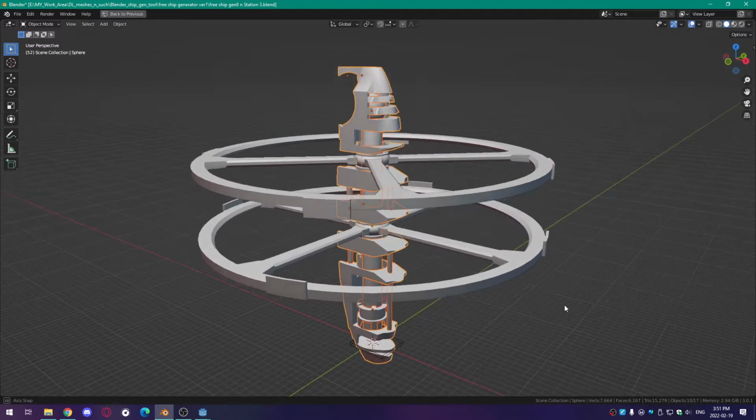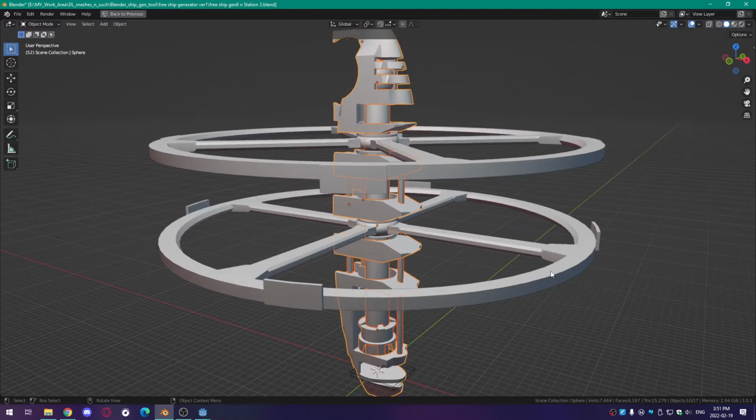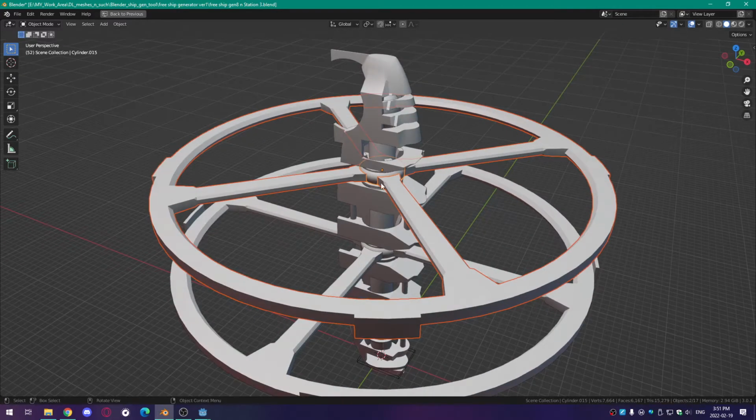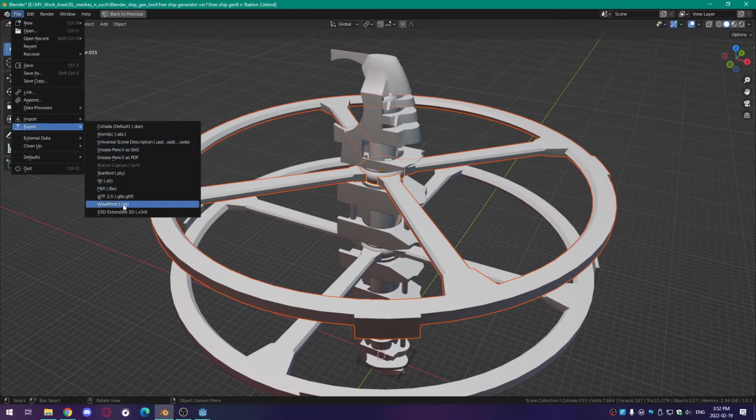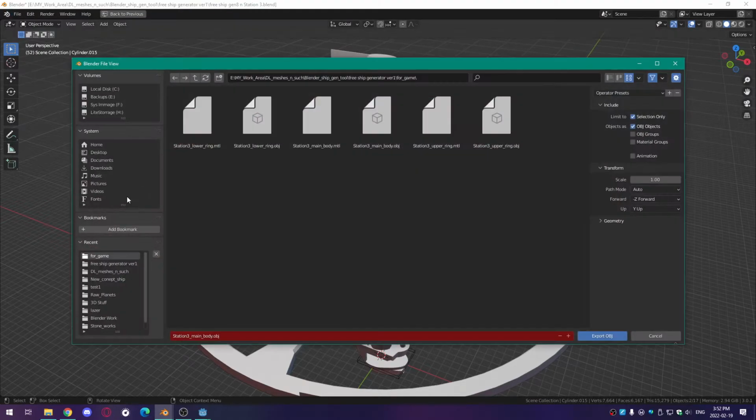should save there. Now I want to get these rings, so we're going to get the upper ring. But the ring has a hub, and I want that to all be one thing. So the little disc in the middle. So file, and there's a reason why I'm doing this in pieces like this, and it'll show when we get over into Godot. So this is the station 3 upper ring.